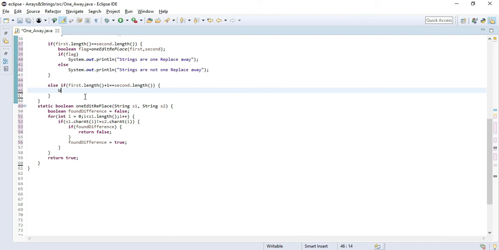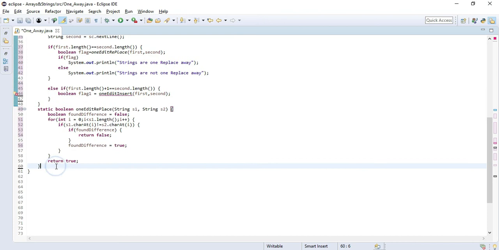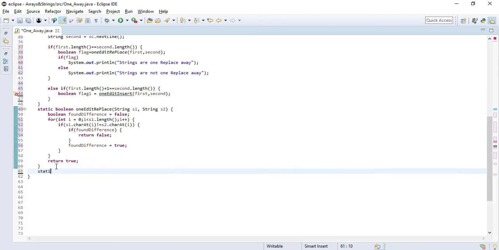It returns a Boolean value. The parameters passed are the strings that are initially read by the input. Now let us define the function.